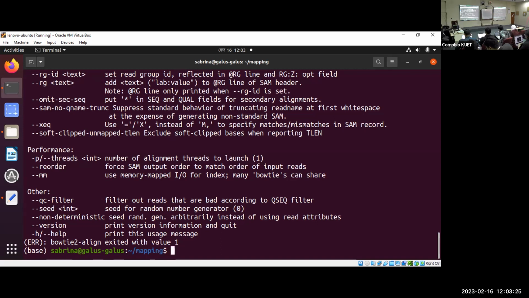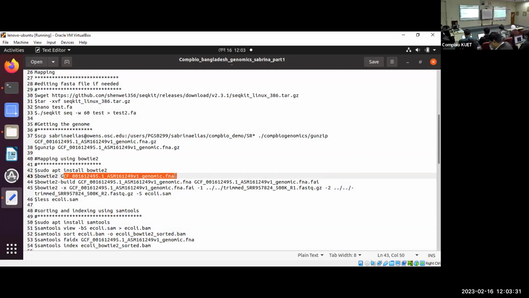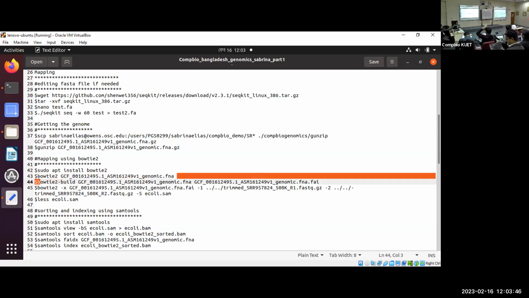Okay, so the command will be bowtie 2, then the genome file, the reference file. This is a reference genome, and we will need to index this file, not this one.